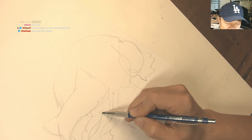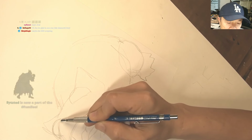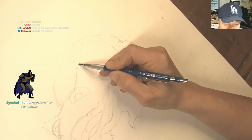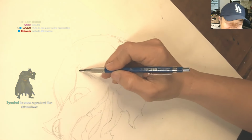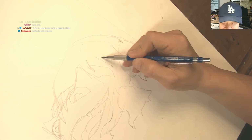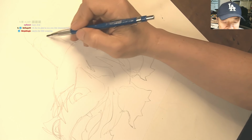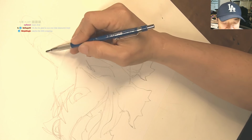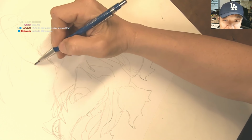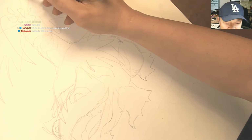Okay, now there's the tongue, its movement. There's the eyes. This one's much creepier. Okay, he's got this weird old thing here. There's stuff that comes down here. And then he's got a tree, but his tree goes straight up in the air. This tree's a little bent. And then he's got other things that kind of grow out of here.